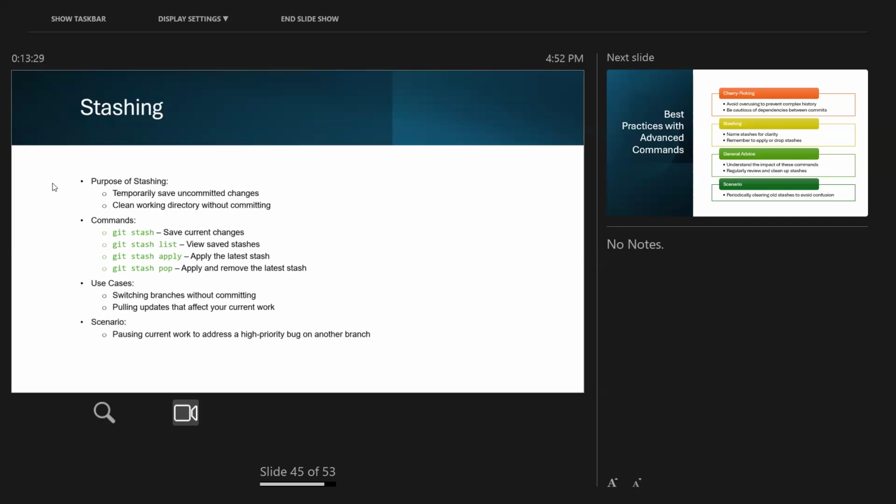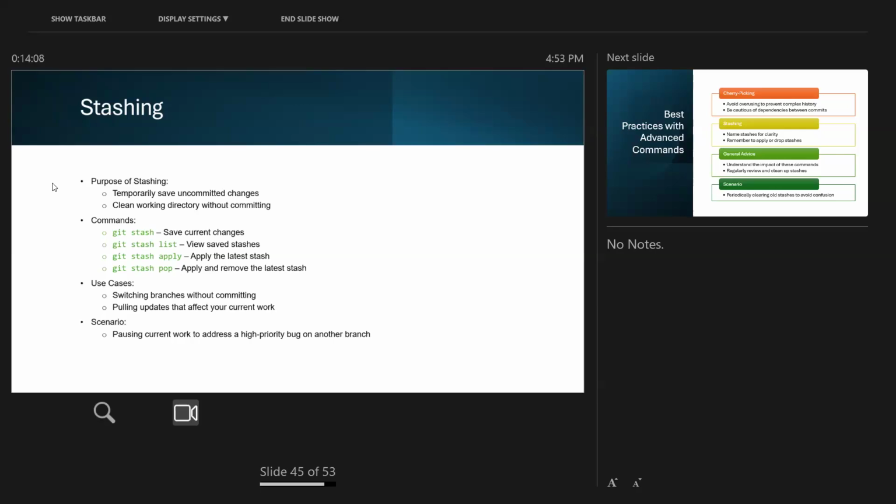We didn't dive too deep into stashing because I think the main idea is you really only want to use it to save your work and return to it later to pick back up on it. Stashing allows you to work in a temporary workspace, and maybe you want to pull the most recent updated code without having to affect the repo at large. So the commit history isn't really the main idea there. It's really just about quickly saving changes and then returning to them to continue working on them.